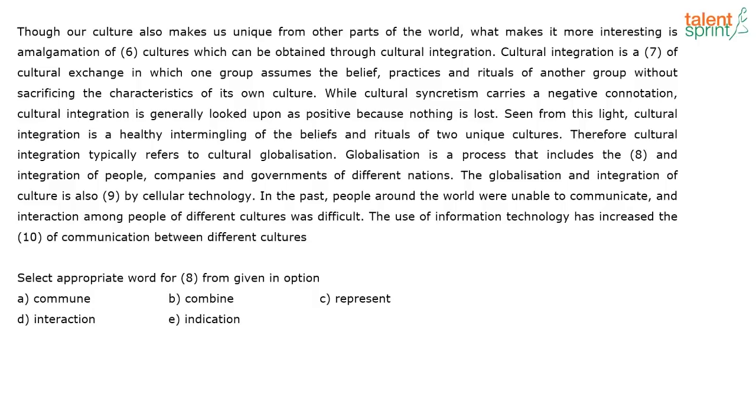Globalization is a process that includes the dash and integration of people, companies, and governments of different nations. What are my options for blank 8? Commune, combine, represent, interaction, indication. Obviously, here again, apply word class, right? I have the definite article, the. Articles precede nouns. Commune, combine, represent are verb forms. Out. I have to choose between interaction and indication.